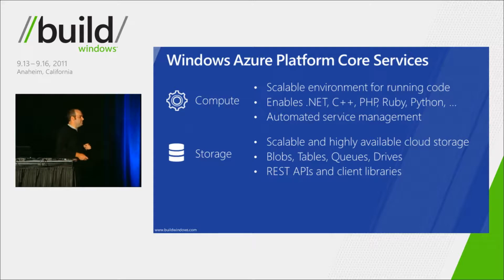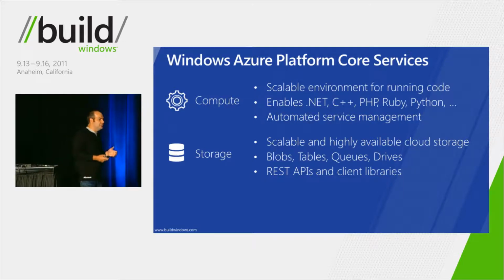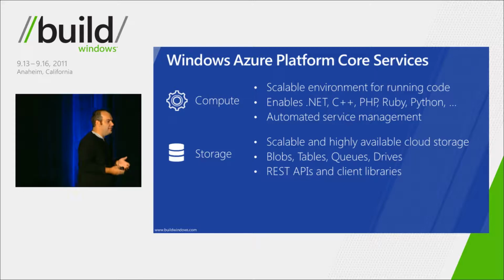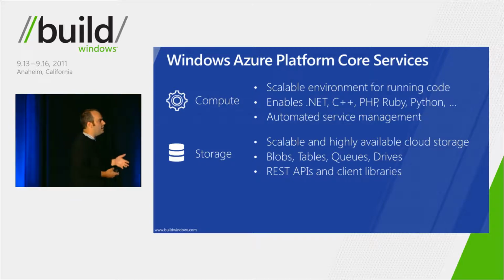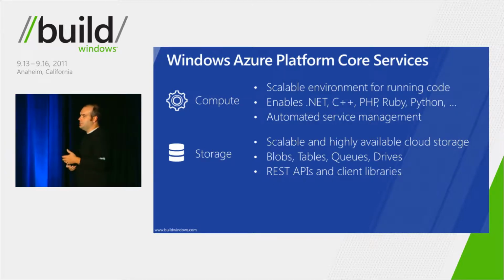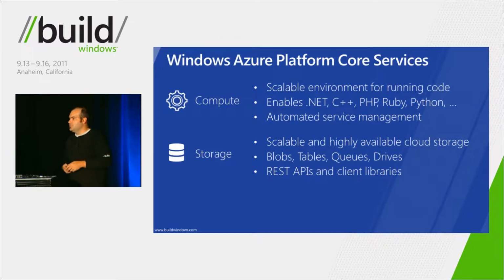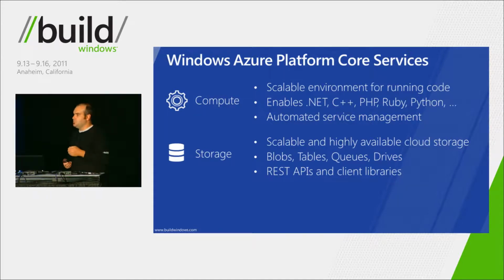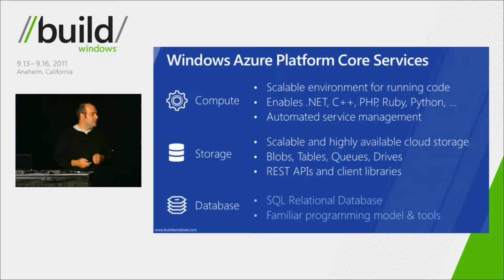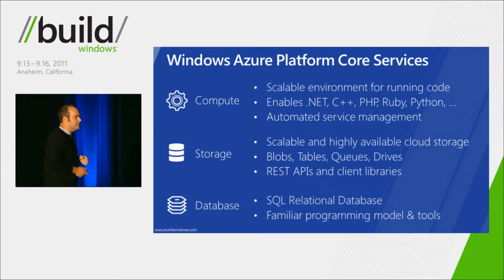The other key service is storage. What storage is designed to do is provide a really scalable and highly available storage service in the cloud. A service you can access through REST-based endpoints and store a variety of forms of data. Blob data, non-structured table data, such as entities, as well as access queues and be able to exchange messages across the Windows Azure instances you may be running. This, again, is exposed through REST-based APIs, so it makes it really easy to consume these from a variety of different clients.